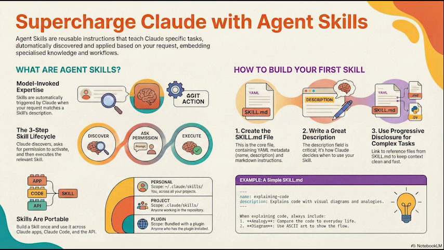Precisely. Second, they're portable. You build it once, and that same skill.md file structure works everywhere. In the desktop app, in the code console, through the API, everywhere. And third is efficient, which we just covered with that tiered loading. Right. And that leads to the fourth and maybe most important one. They're powerful. And powerful because they aren't limited to just generating text. A skill can include executable code for tasks where you need guaranteed reliability, like, say, complex data validation. Running a Python script is always going to be more robust than hoping the model generates the right logic every time.